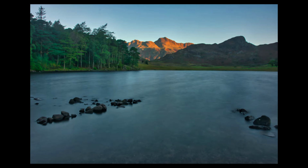It creates a sort of weird effect where you spend a lot more time looking at the water thinking what the hell is going on there, and your eye is blocked completely and you don't get the opportunity to look up to the pikes and enjoy what the light is doing up there. So I think that didn't work at all.